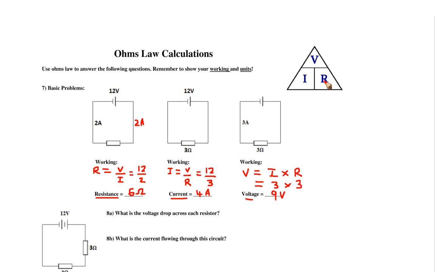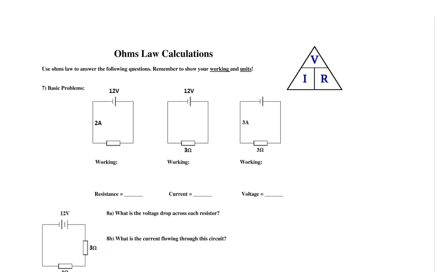Okay, so it is really just a matter of when you're using your triangle here, cover up the one you're trying to work out, the one that hasn't been given to you. So you cover up that one. If that's what you're after, it must be V divided by R. If you're covering up V, if you're trying to find out what the voltage is, then we cover this one up, and it's I times R. Okay, let's get on to the next ones.